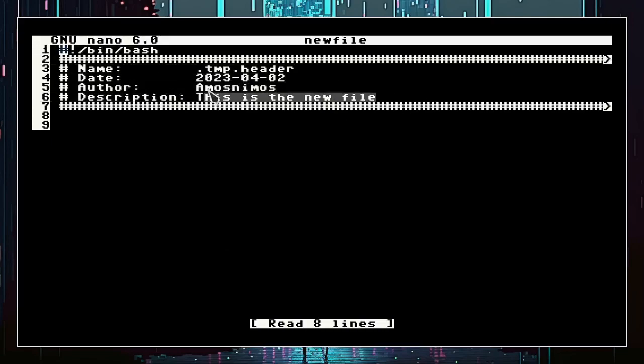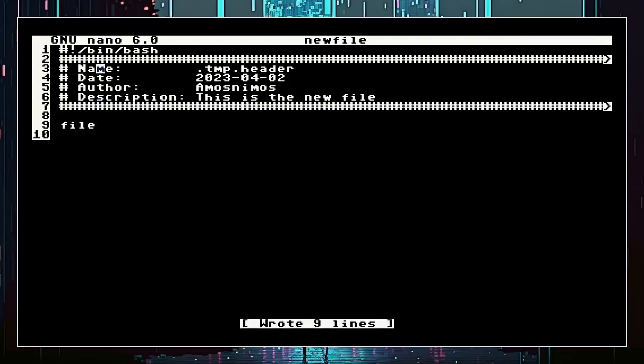We added this header on top of new file, which was empty, and there's also always an empty line added between the content of the file. When we created the file, there was one line in it which was empty, but now there are two empty lines, one that separates the header from the rest, which could have been the rest of the file.